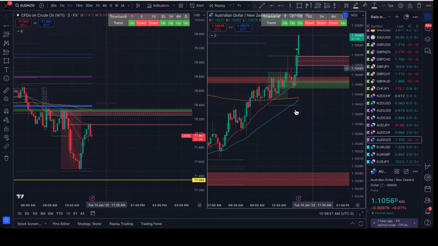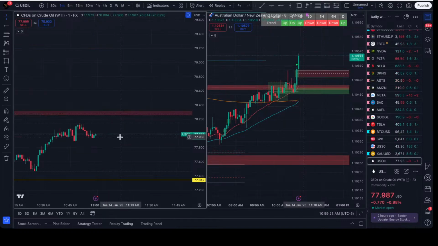I'd like to see the 1 minute turn red. Let's see where the 1 minute is. So 1 minute still sitting above the 50 EMA. I'd like to see it drop, cross those over. That'll give us an indication that this thing wants to slowly start pushing down now.